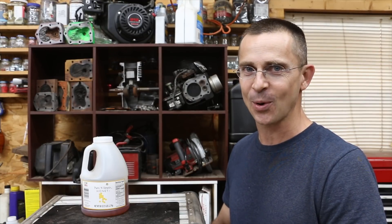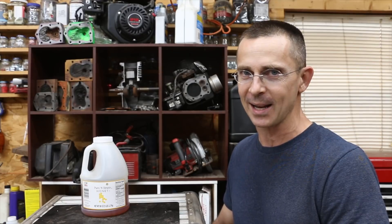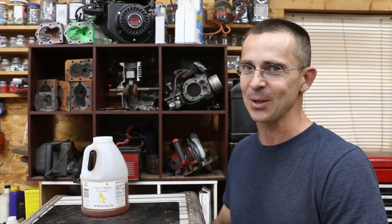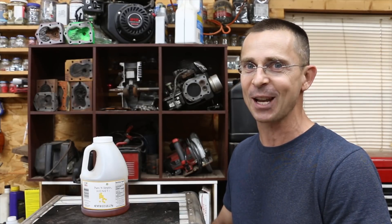Honey is definitely not a very good engine oil substitute — please do not try this, it will definitely ruin an engine. It did turn into an epic showdown between Marvel Mystery Oil and honey, and it appears that Marvel Mystery Oil prevailed. Now the engine, once it cools off again, may not want to spin too freely. I'm looking for your future video ideas on what to do with this engine next — it only has maybe one or two more videos left in it. I have a lot of fun doing these videos. You guys recommended this one, so thank you very much — please keep those recommendations coming and I'll keep making videos. Take care and look forward to next time!